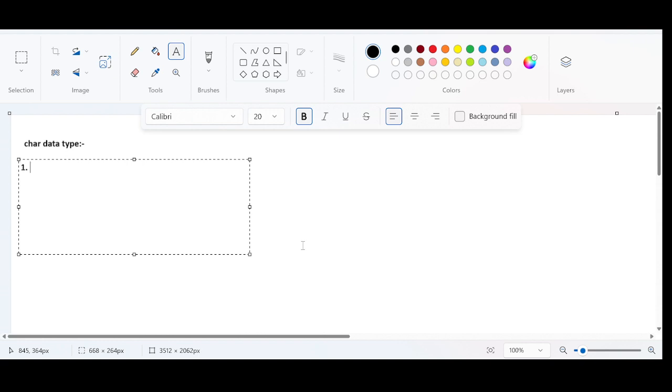You talk about the size. The size of the character data type is ranging from 0 to 65,535. So the minimum value is going to be 0, the maximum value is 65,535.